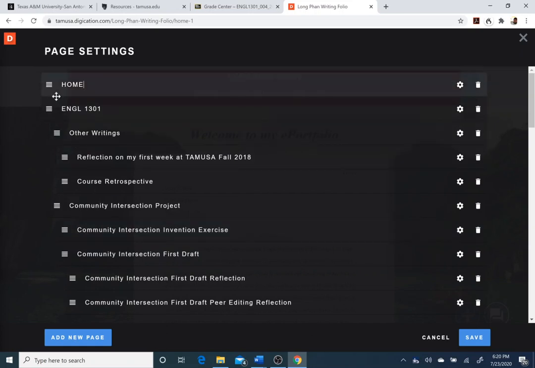So everything, even this home here, actually shows up on that horizontal navigation bar. Everything that's moved out, like this, for instance, other writings, shows up directly underneath that navigation bar and so forth. And I'll go back and show you what I'm talking about here in a second. But you can see how this is all tiered out as if it were a flow chart or an outline, etc. Right? So I'm just going to cancel this. And I showed you how to do this in a previous video.